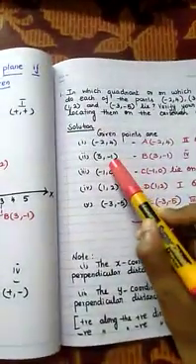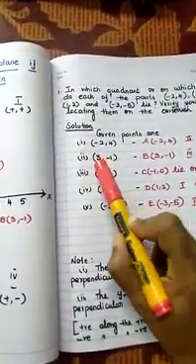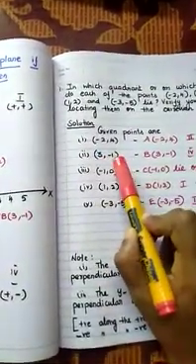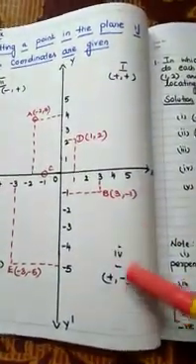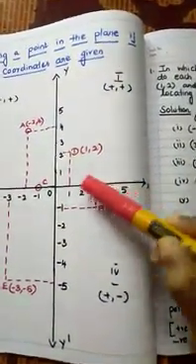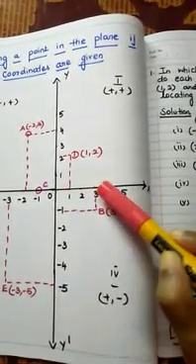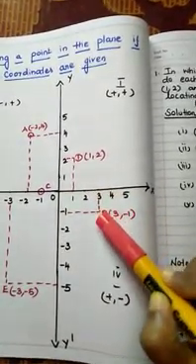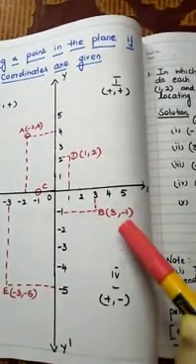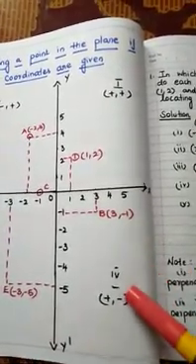The next point is (3, -1). The abscissa is positive, the ordinate is negative. Plus, minus means that point is in the fourth quadrant only. What is the x value? Actually 3. So we have to move from the origin 3 unit places. Then we have to move downwards 1 value only. So the point B (3, -1) is in the fourth quadrant.